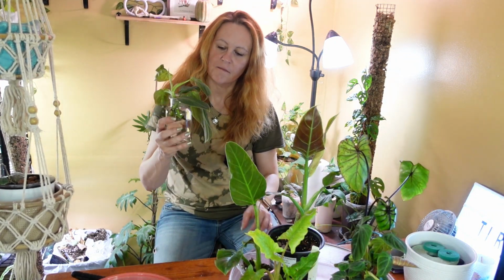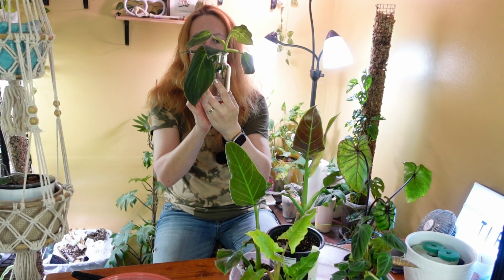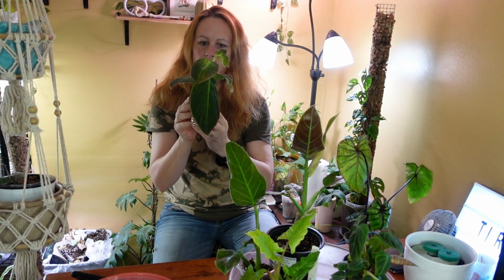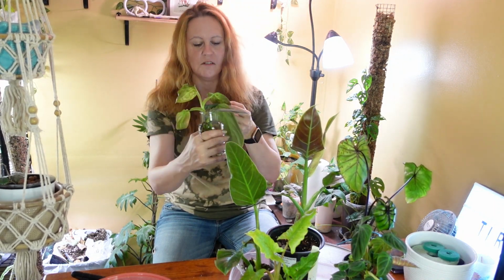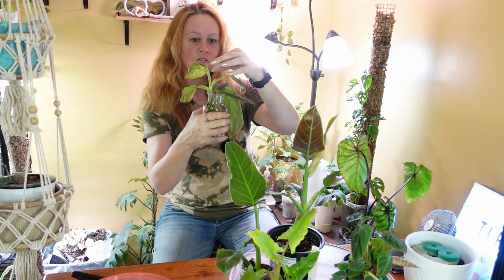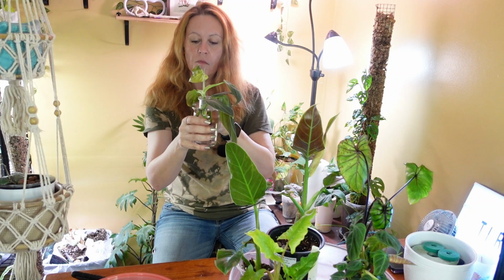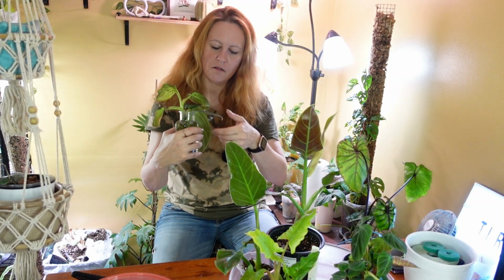Oh, and I have philodendron gigas here, just propagating in water, and it has the tiniest roots, but I might stick it in some leca. I think there are 3 cuttings here. So the gigas was doing great until it wasn't, and it looks like it's also had a run-in with spider mites. Oh yeah, I see webbing and all kinds of things. Are those actual spiders, or are they spider mites? Definitely has spider mite damage, but either way, I want to get it sorted out.